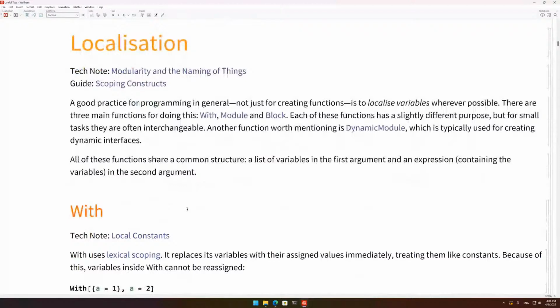I would say that localization is probably the most important out of all of those things I listed. The reason why it's the most important is that it really helps you when you're writing your own code, because in an ideal world, your code always works the way you intend it to work, and there's no errors, no bugs, everything is smooth.